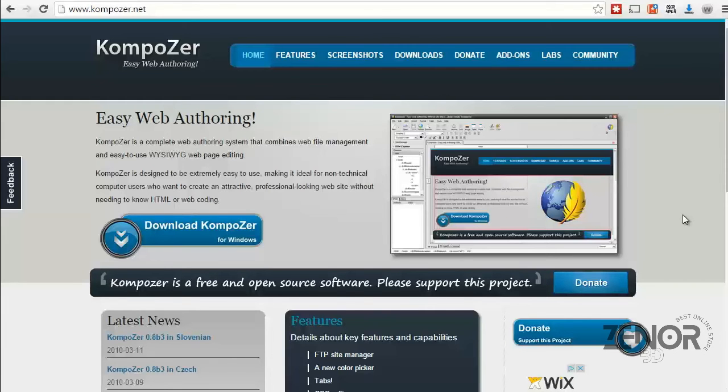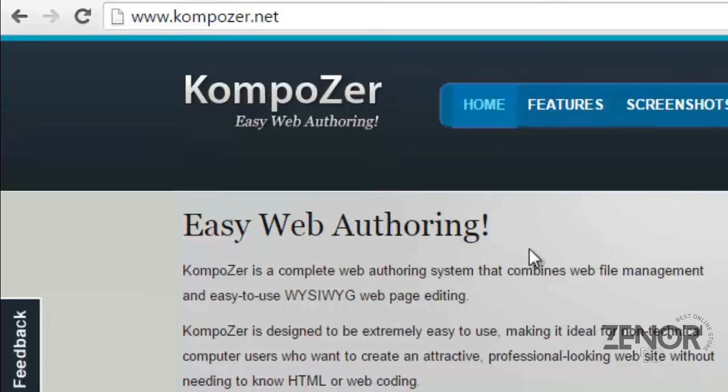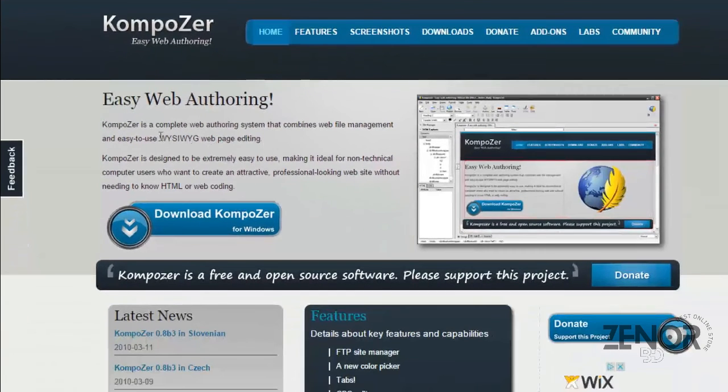The easiest way to access Composer, the HTML editing tool, because we are going to be utilizing this tool in this video course, is by going to kompozer.net, as you can see up right here. So that's Kompozer, kind of like Composer with a C, but it has a K. Now, as you can see, it is an easy web authoring tool. It's what we call what you see is what you get. So you see it on the screen as a web editing tool, and the code will actually be shown on the back end. I'll show you that in just a minute.